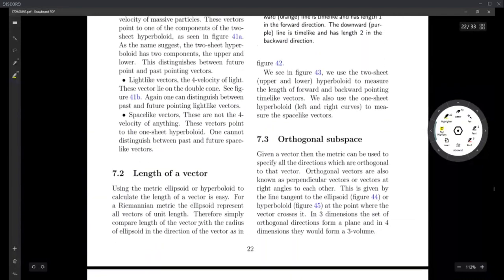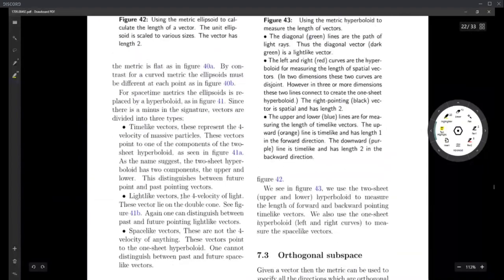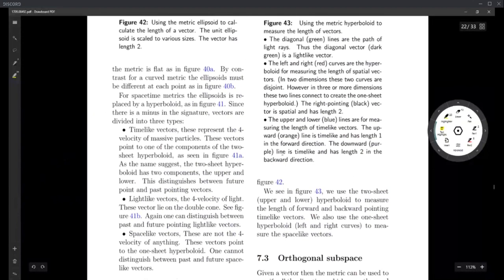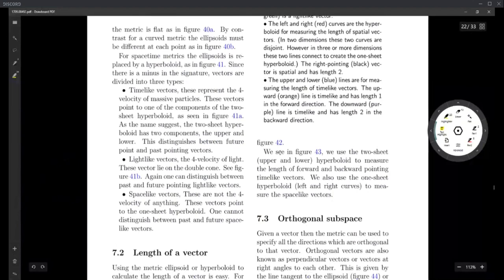Right. And like I said earlier, the length of a vector is basically like counting the number of grid lines on your graph sheet. If you just draw a line, you want to find out what's the length. You can use Pythagoras' theorem, and then you can just count the number of boxes it crosses and find it out. But again, the Pythagorean theorem doesn't have to hold everywhere. It only holds in Euclidean space. It just may not hold in all spaces. Right.